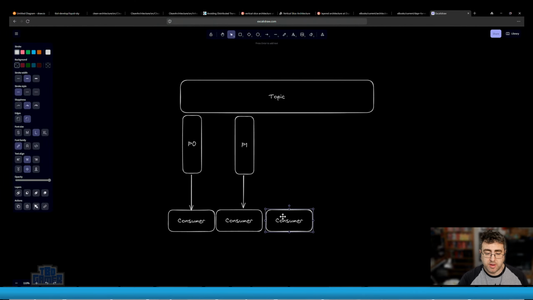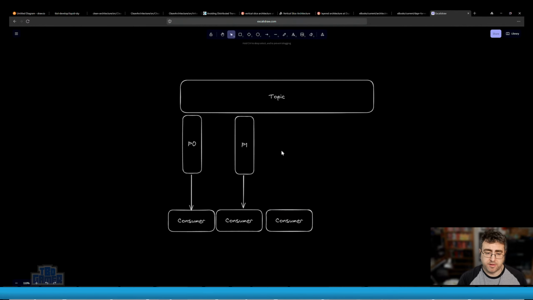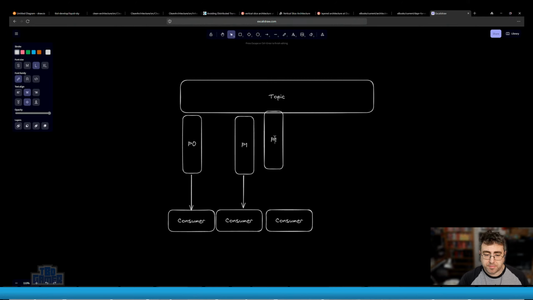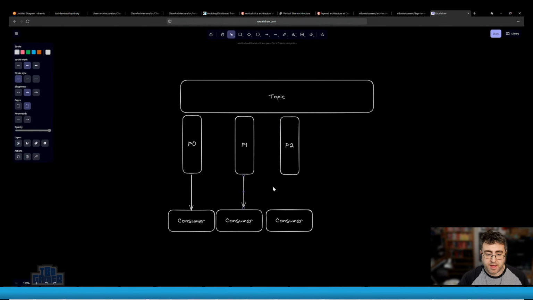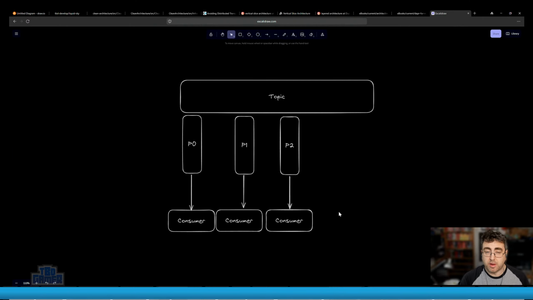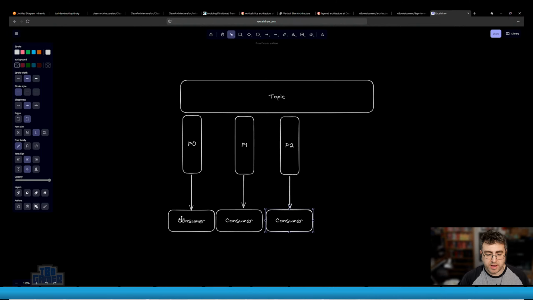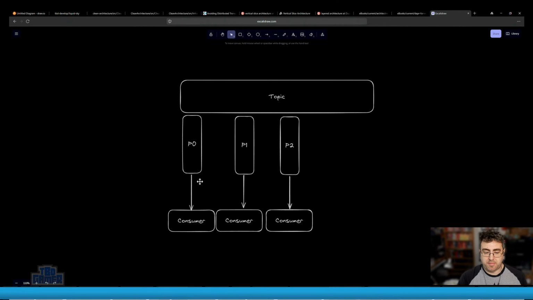So now this consumer is sat there, and it's just going to take whichever message is up next, and this is going to share these 2 partitions against these 3 consumers. So they will process, but I'm not getting the true throughput of the actual system because it's being constrained by 2 partitions. So if I add P2, now I've got 3 partitions, then I will get 3 messages processed at once, as long as I have 3 consumers. If I take these away and only have 1 consumer, then I'm kind of wasting the system a little bit.